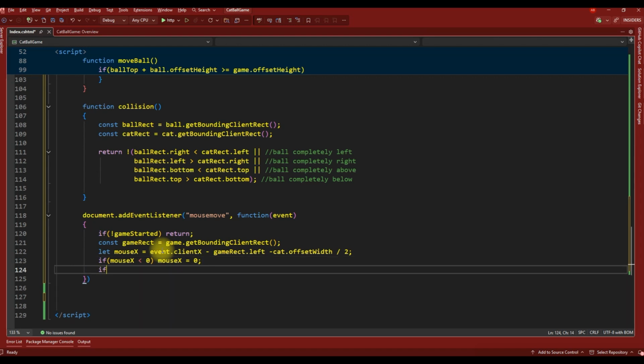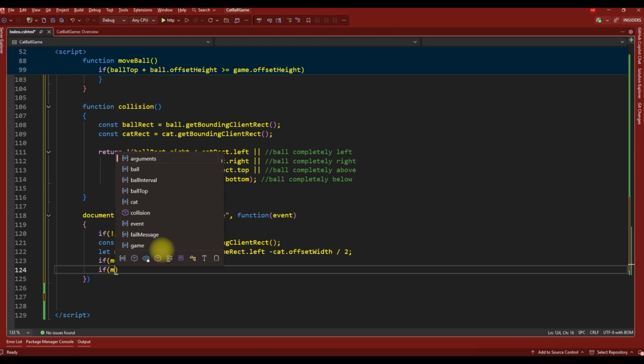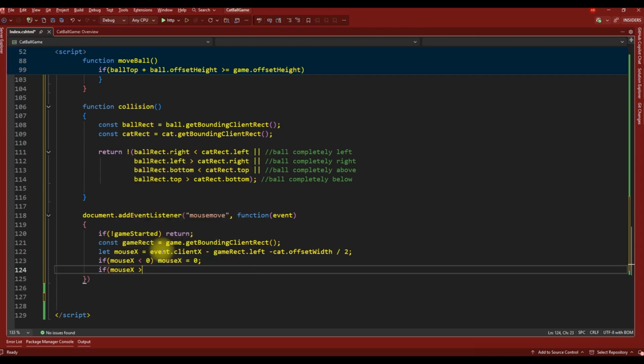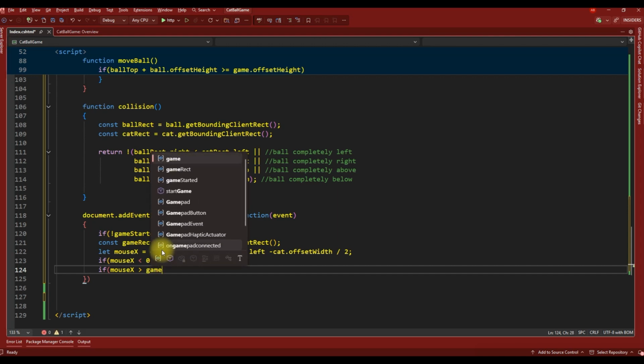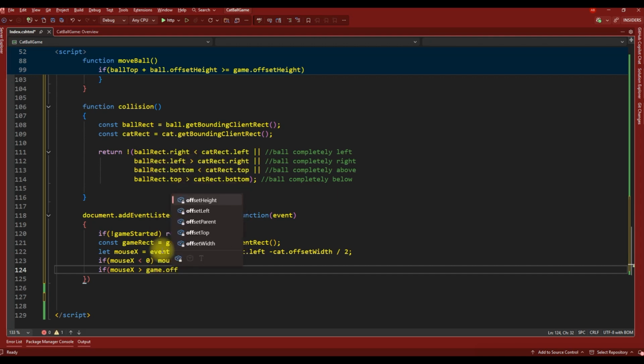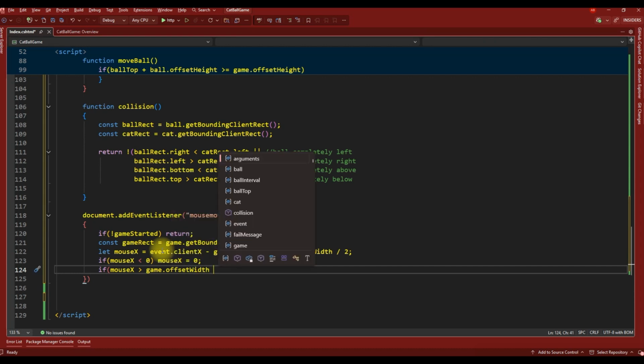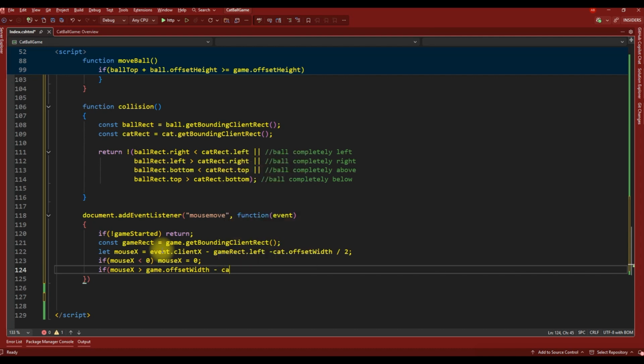And also if mouse x is greater than game offset width minus cat offset width, it means outside the scope.